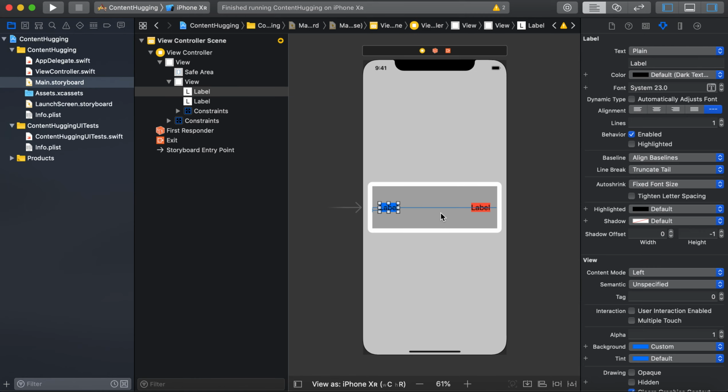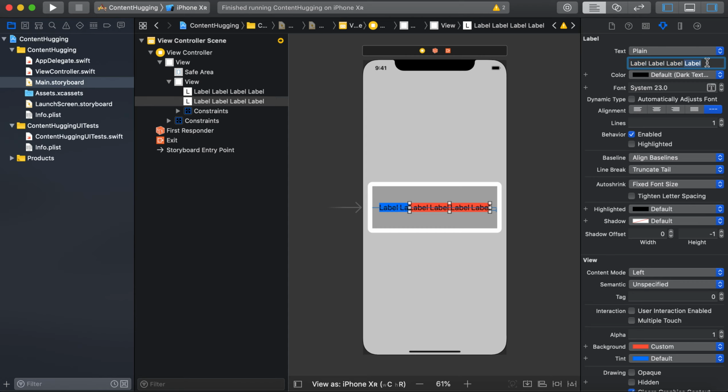So here you can see that if I'm going to copy this label and paste a few times, okay, this is perfectly fine. Here again if I paste 4 times, then what will happen? This will overlap. Why does this red or orange one come on top of the blue one? Because in the hierarchy this label is below, or this is the top one, that's why. But we really don't want this, right?